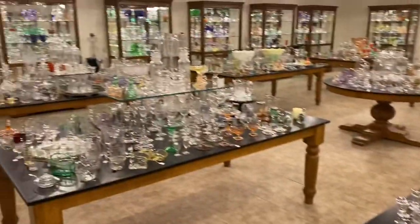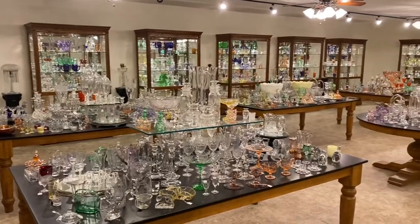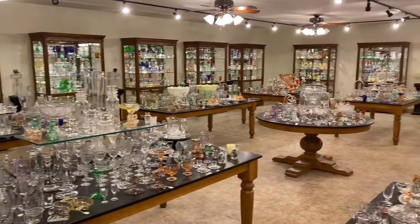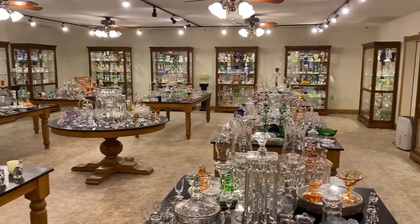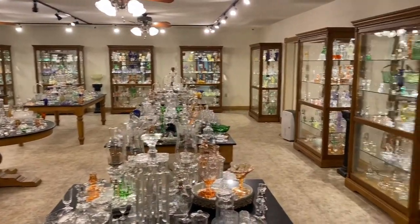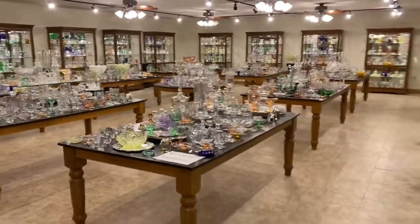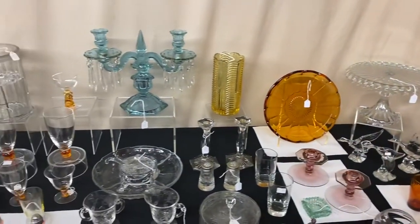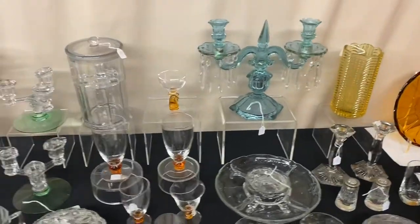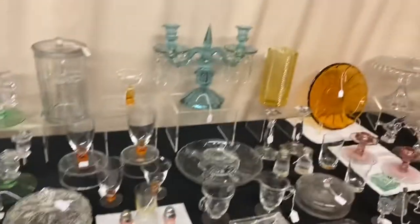We have a shop full of Heisey with hundreds and hundreds of items for sale, from low quality all the way up to very high quality pieces of glass. If you know anyone that has a collection for sale, we're always interested in buying more Heisey to add to our shop. I'm going to back out of this room, give you a quick preview of what's on the table this morning, and then we'll go from there. If you see anything you're interested in, you can call, text, or email. Calls and texts go through quicker than emails.